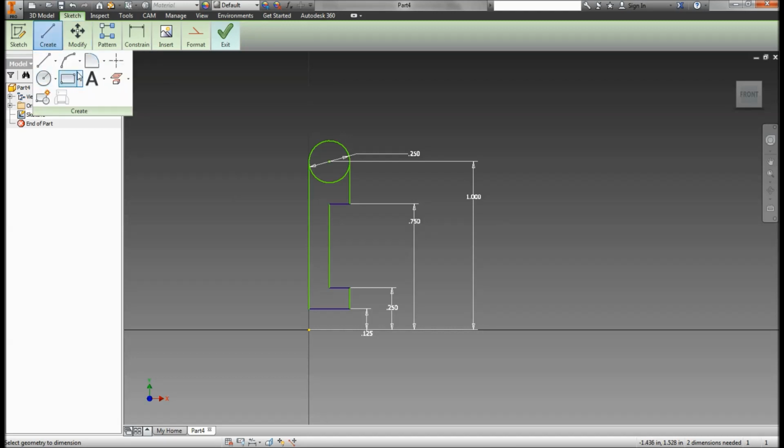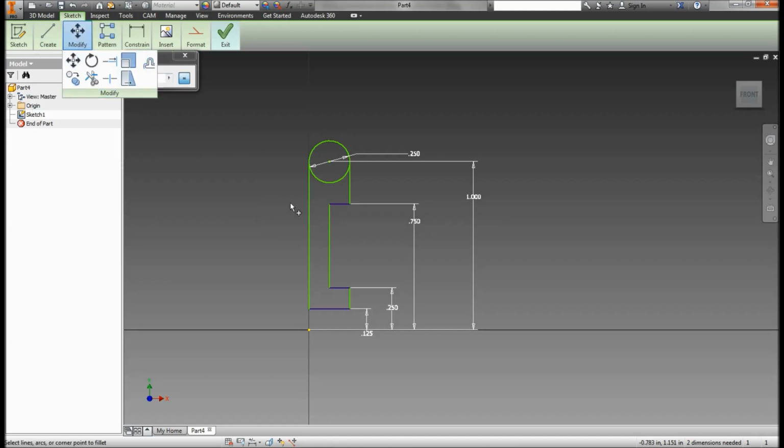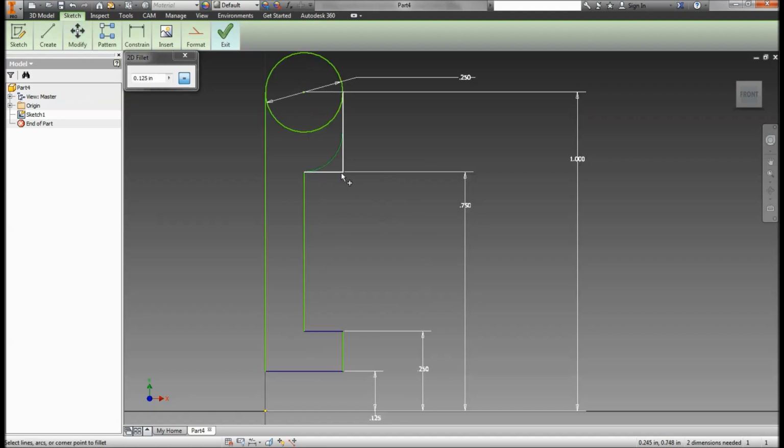Next, we will place our fillets. And when you're placing these fillets, you can just kind of come to the corner and you should get a preview of the fillet, and you can click on the corner and it makes the fillet. Same thing here on this corner. And of course, if you don't get a preview by going to the corner, then you can just click on the line and then click on the other line to make the fillet.